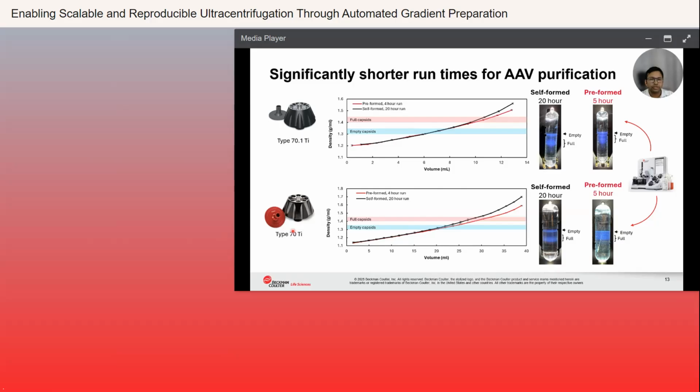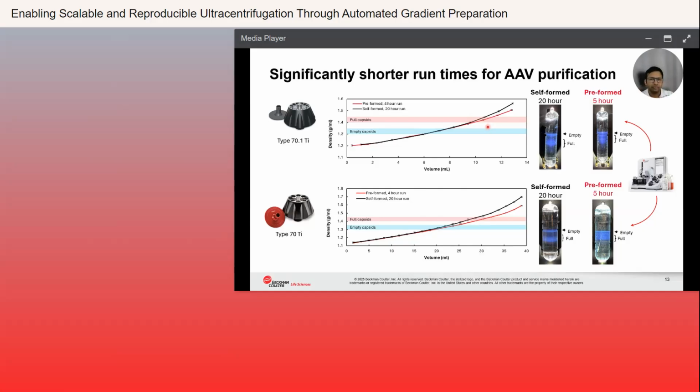So after ultracentrifugation, the homogeneous cesium chloride solution will form a linear gradient after 20 hours, with some curvature towards the bottom of the tube, a certain nonlinearity, which is typical of cesium chloride gradients if you refer to our rotor manuals. The preformed gradient, which is shown in red, retains a gradient profile that matches the cell-formed gradient after a 4-hour ultracentrifugation up to a density of approximately 1.4 grams per mil, after which the curvature of the cell-forming gradient starts. The preformed gradient remains more linear because of the shorter ultracentrifugation time.